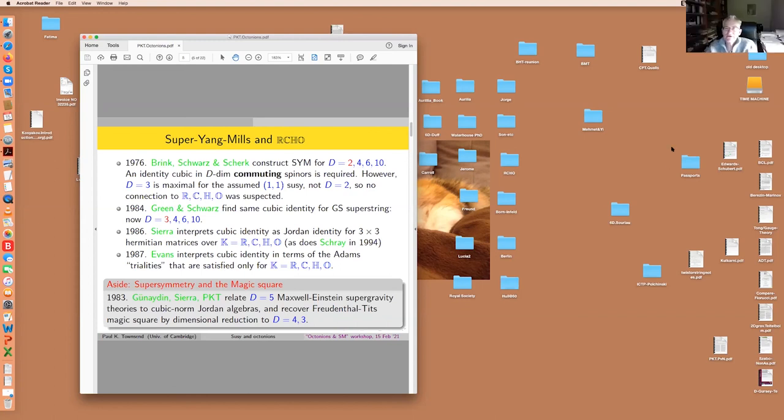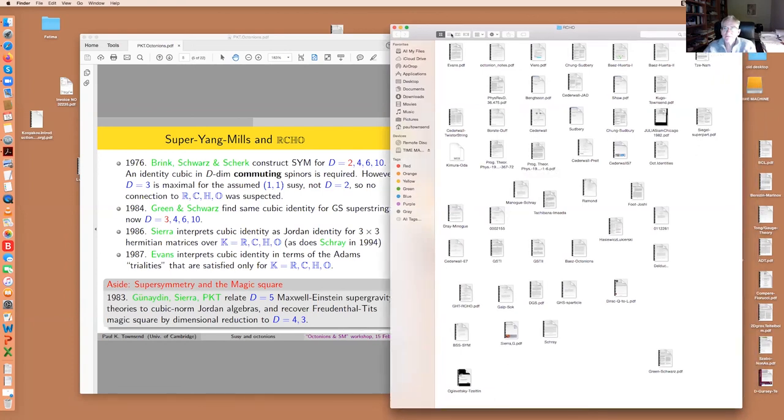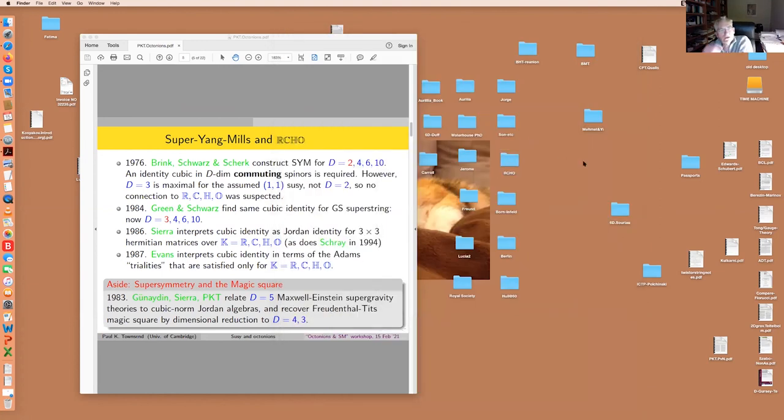Interesting that you make that point, because there is a paper by Del Burgo, and I've been collecting a few of these here. It's in one of those journals where you have to go to the library and make a photocopy. I do actually have a hard copy in Cambridge. They use the exceptional Jordan algebra to try to construct a superstring.